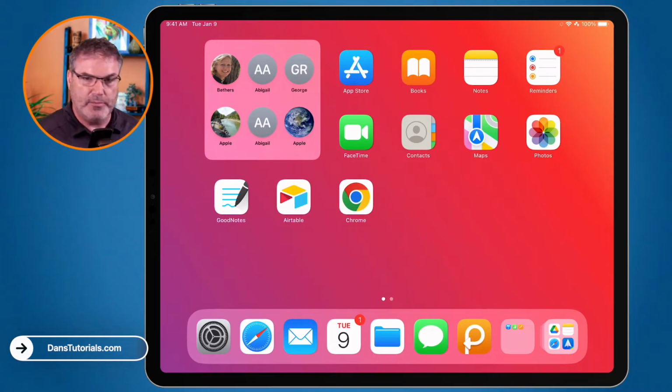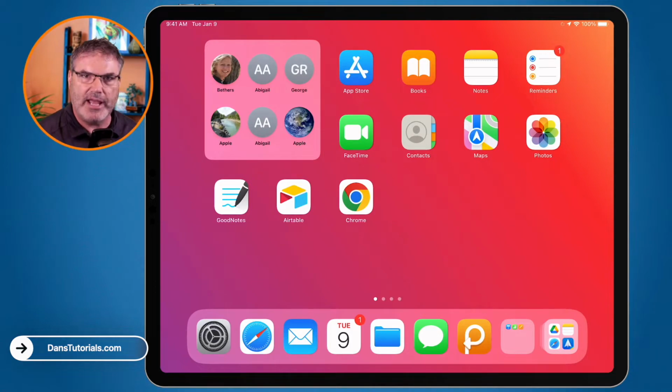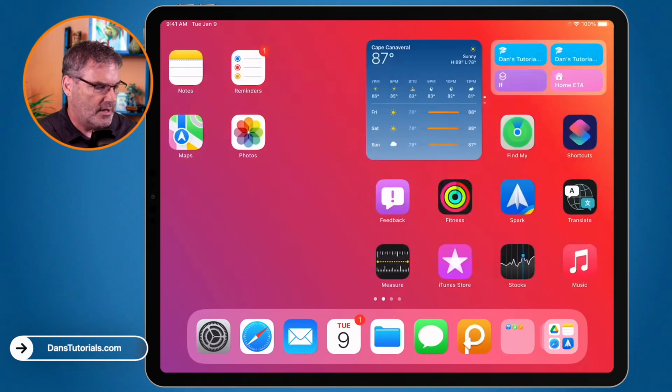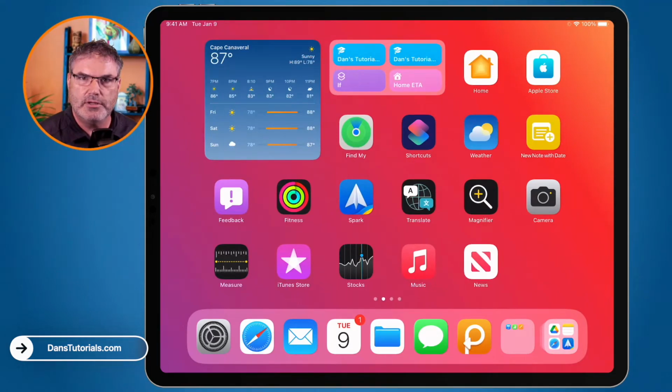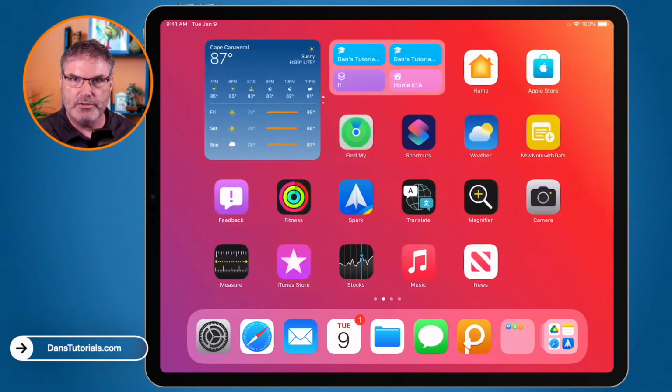Another thing you can do, we'll keep going with this focus mode here a little bit. So I need to turn that off. Okay, so now I have all my screens again. Let's say that you have an app that you use in both cases. So a good example would be Notes. I have Notes here. This is for my leisure. But I also use Notes for school. But if Notes is on the first screen and it's hidden when I'm in focus in the school mode, I'm not going to be able to get to my notes.